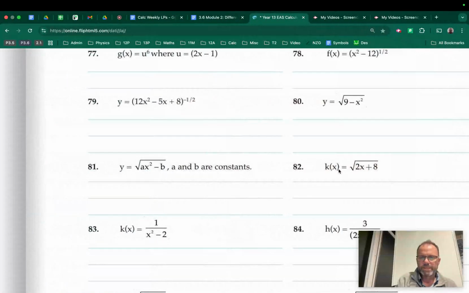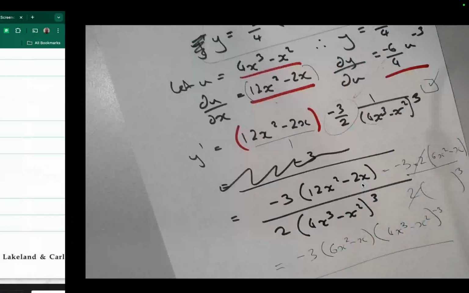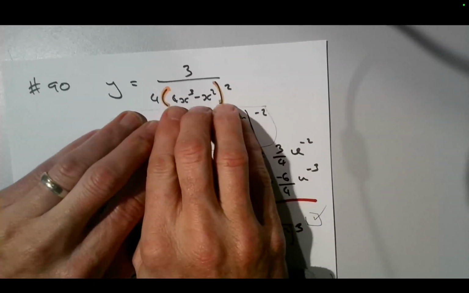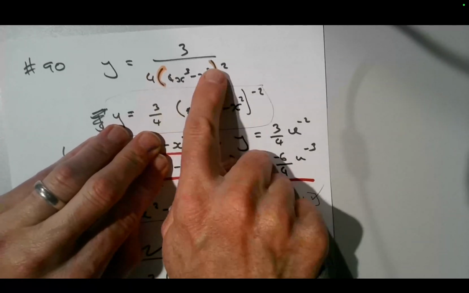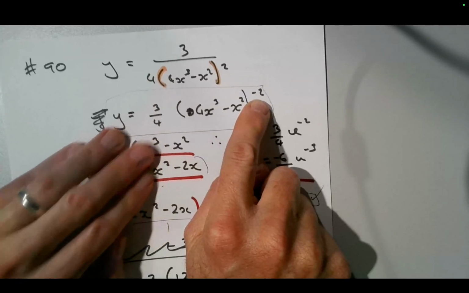Then we had a look at number 90. Let's look at number 90, Y90. Last one on the page. And yeah, you've got three quarters there, and this bracket thing could be pushed up. So it's a bit messy here, but there's the statement. And the way we're looking at it is the bit in the brackets I've pushed up to the top and changed, instead of squared, it's now to negative 2.